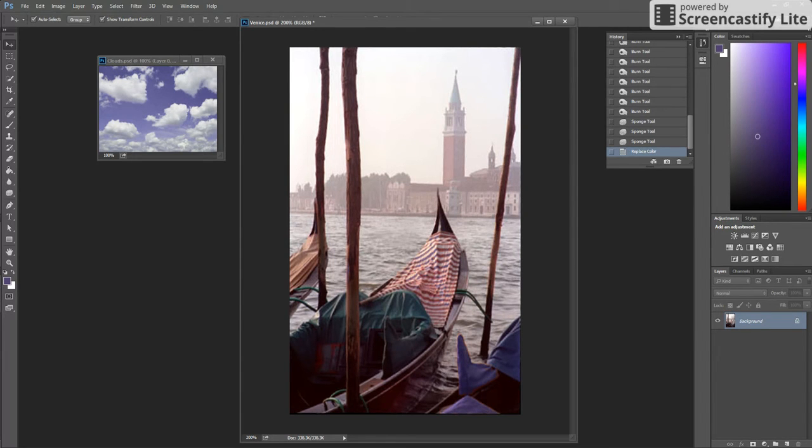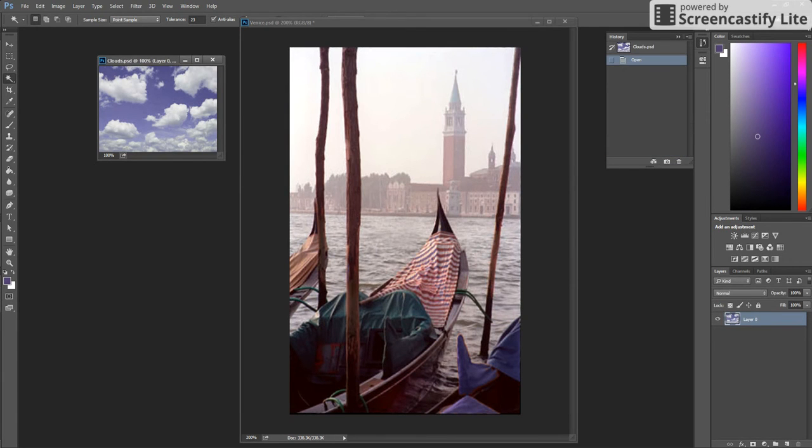My sky here, it's a very hazy kind of day, and I'd like to put these clouds in instead. So I'll just quickly go with my magic wand here. Hold shift to get these other areas. And the tolerance of my magic wand is a little bit too high. I lost some of the building here, so maybe I'll reduce my tolerance. 23. That's better. Okay, so I have this area selected.